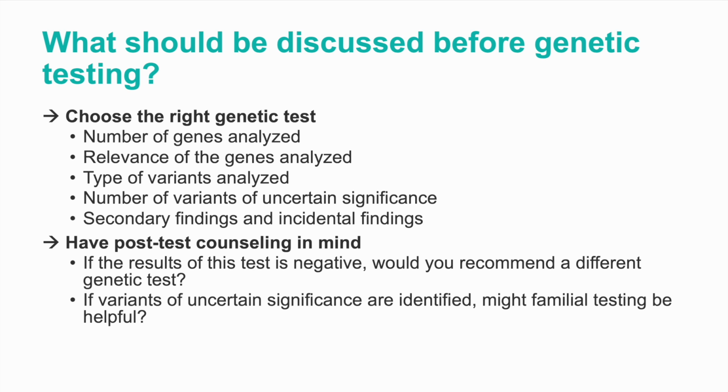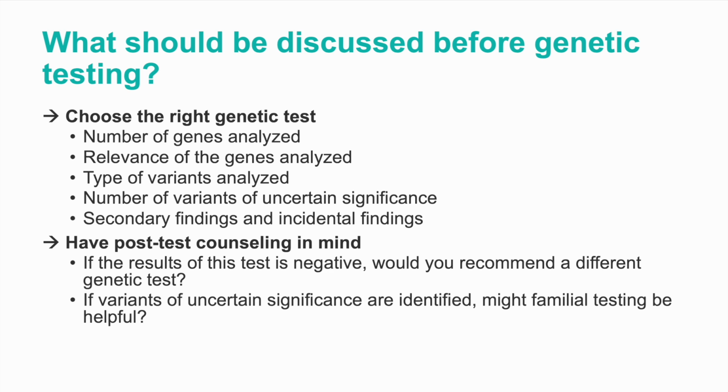You want to look at which variants are analyzed, and there is another on-demand talk by Del Gaudio that really goes through all the different types of variants that can be analyzed. You want to think with your patient about the number of variants of uncertain significance. What would you do with them? What are the expectations about them? So they won't catch your patient off guard and yourself. And whether the test carries the chance, the odds, or the risk, depending on the perspective of the patient and your perspective, of secondary finding or incidental finding, something that you don't expect ahead of time.